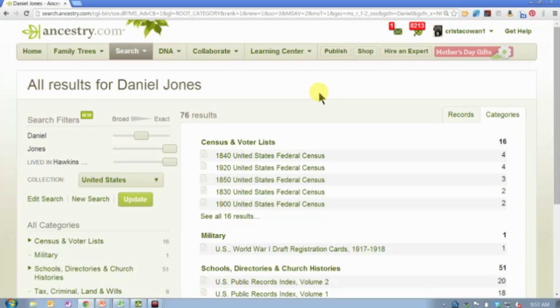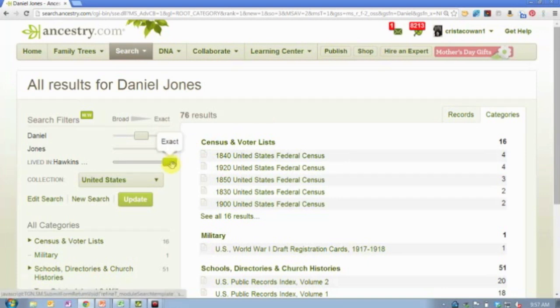Now, remember what I said about locations, though. Boundaries are just lines on maps. My family, even though they lived in Hawkins County, Tennessee, I've been to Hawkins County, Tennessee. It is the most rural place you can possibly imagine, in the hills of Tennessee. And I imagine that they weren't always terribly clear on exactly what the county boundaries were. I also imagine there was a lot of migration in and around those hills.